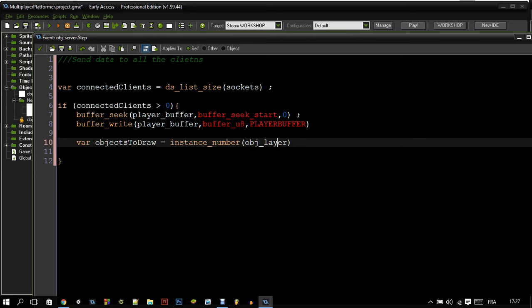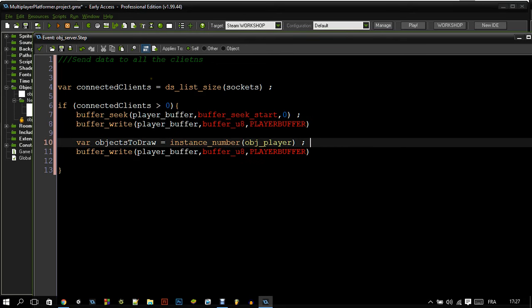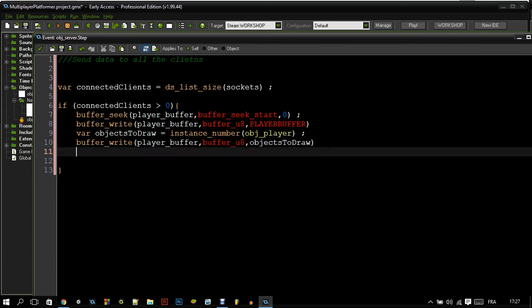So we're going to tell the client how many players it should draw, but first we need to send information about that. So let's copy this right here.